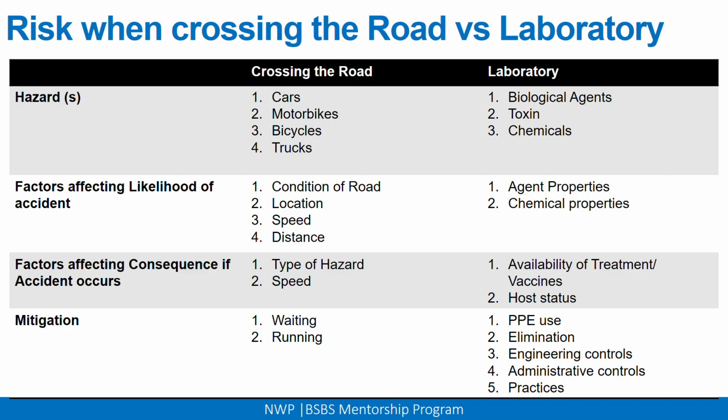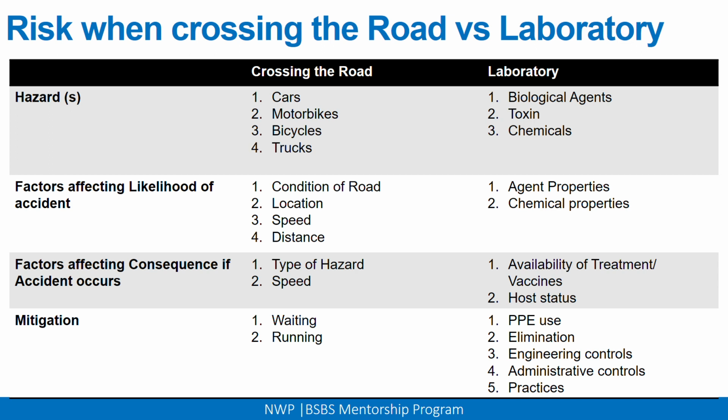So let's look at the mitigation. While you're crossing the road, mostly the mitigations that you do is you wait until the hazard passes, or you just increase the pace as you are running or as you are crossing the road. So mostly those will be the mitigations. Or if a truck is coming, another thing that you may do is step back a bit. If you need to cross the road and you see the truck is coming, you will not stand where you're standing. Mostly you'll be scared that the truck may lose control. Therefore, you need to stand a bit back. So that is an extra mitigation so that you just don't get hit on that particular road.